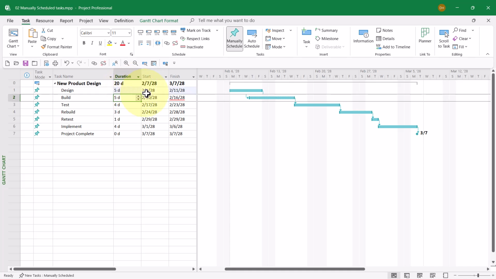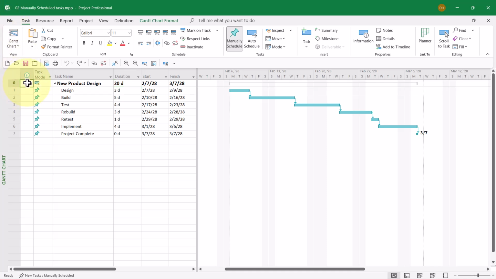There's now a red squiggly underline character for the finish date of the build task, which indicates a potential scheduling problem, and the Gantt bar for the build task now shows the chopped up edges, which indicates a manual task warning, but worse still, the schedule didn't shift the way I expected it to. That's why you shouldn't be using manually scheduled tasks. So let me hit undo, and let me show you the right way.